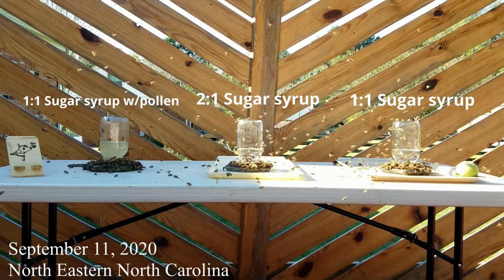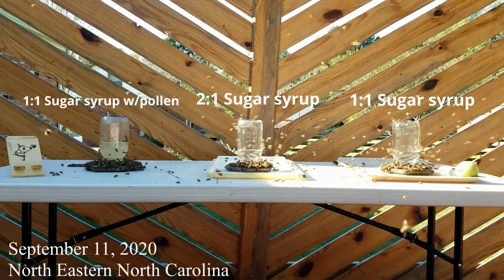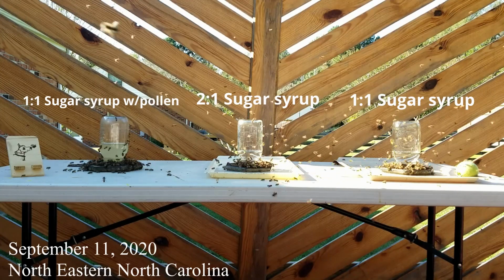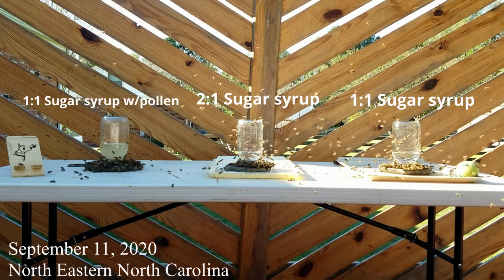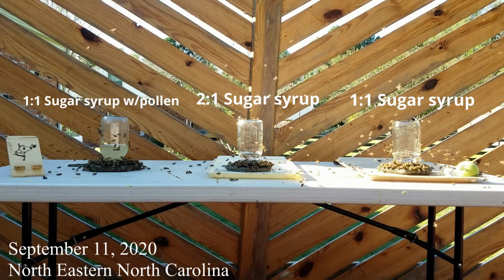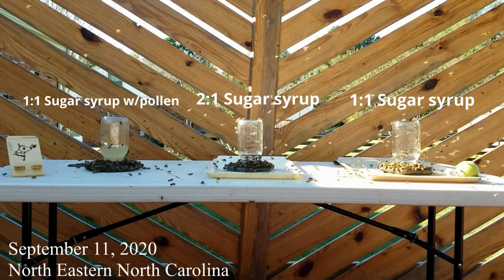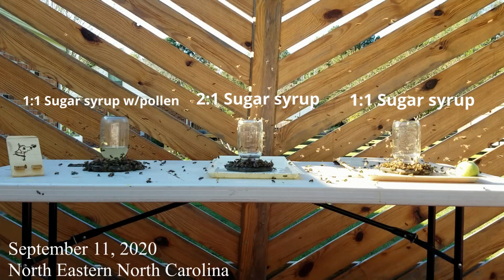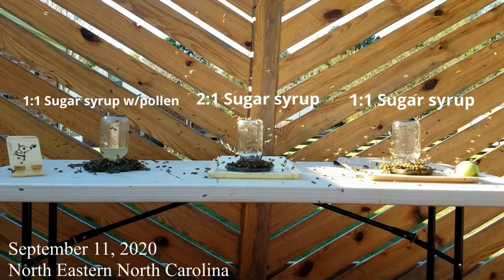Now, the whole point of this is the middle 2-to-1 sugar syrup is supposed to be the closest consistency to honey. That's why they say during the fall, feed that, because then it's just straight into the cells. We're not trying to focus on building wax anymore or doing any of the extra resources that the bees need. The 1-to-1 sugar syrup is best for keeping your queen laying eggs and best for making more wax. It's kind of reserved for springtime. When you're teaching a beginner course, that's what you're taught, is 1-to-1 during the spring and 2-to-1 during the fall going into winter.